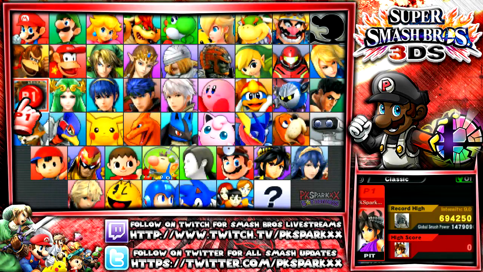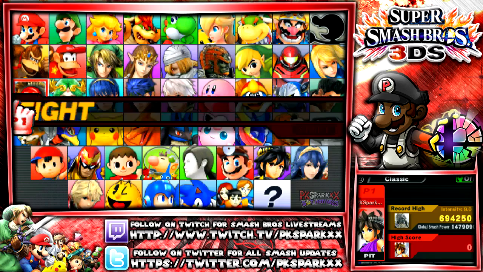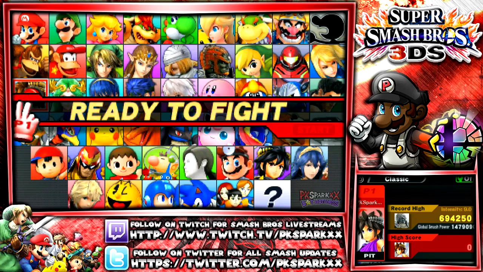Yo, what's up, guys? PKSparkxx here, back with another classic mode run. Anyway, today we're going to be playing through classic mode with the hero of Kid Icarus Uprising. I love this guy. He is so cool. He's definitely different from Brawl, but I feel as though he still has his own unique niche well enough that I can use him. So, we're going to try and rock out through the entire classic mode with Pit on 9.0.